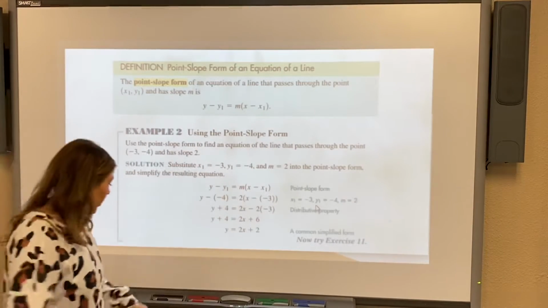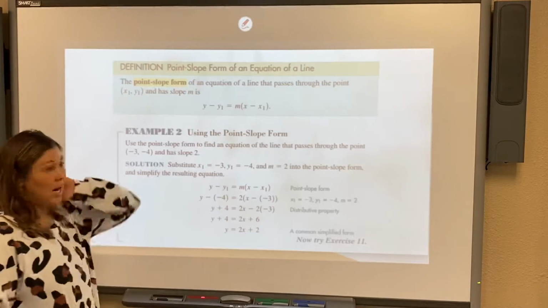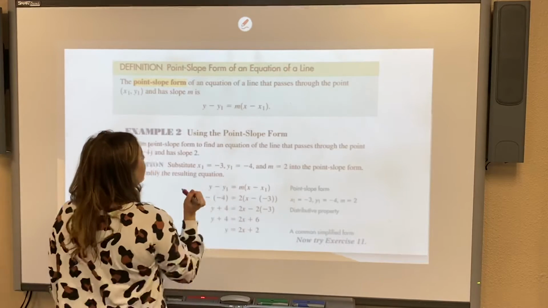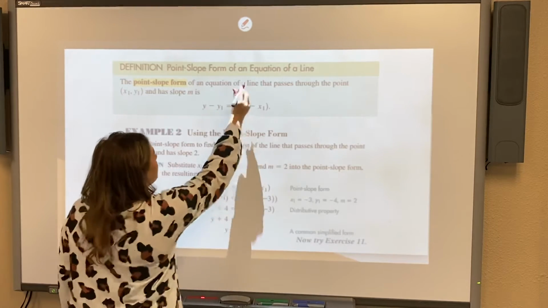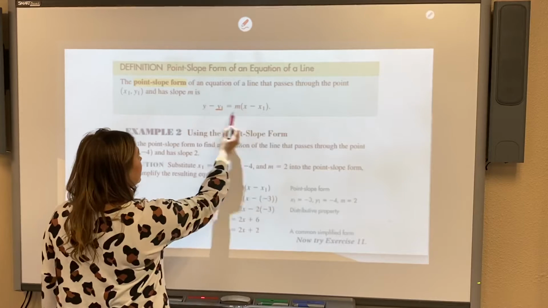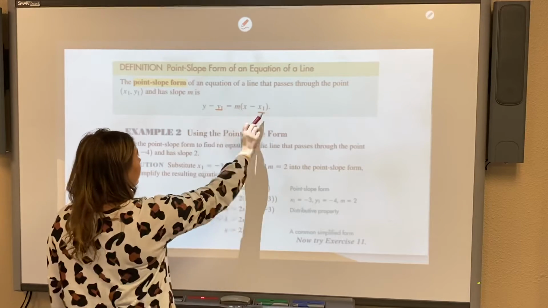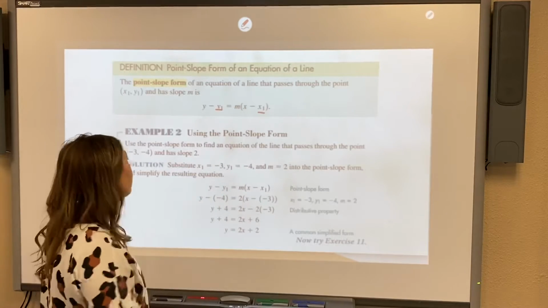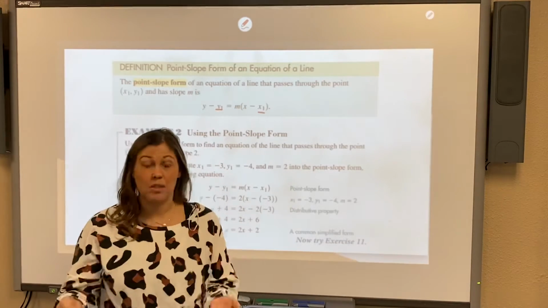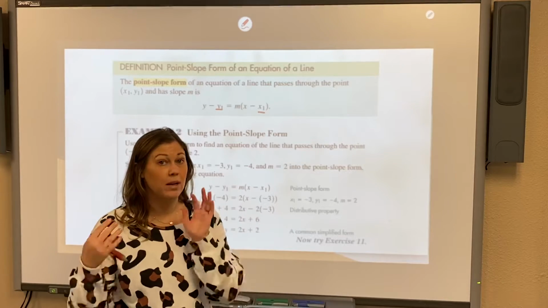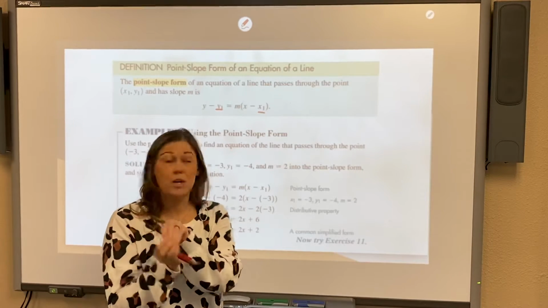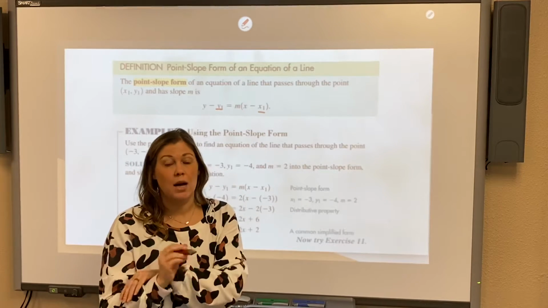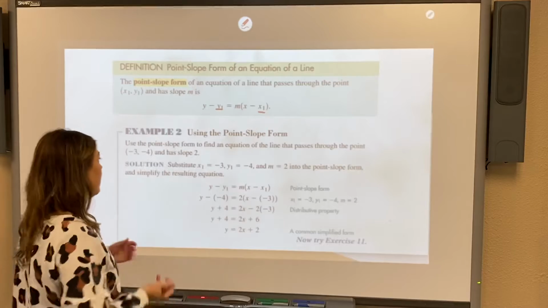Okay, now let's talk about point slope form. So this is an equation that I would write down in your notes. Point slope form is y minus y1 is equal to m, where m is slope, times x minus x1. So when there's an x1 and a y1, that's where we put our variables, and then the x and the y stay as x and y. So we are finding slope-intercept form given our slope and a point that it passes through. Okay, if you recall, y equals mx plus b, your b is your y-intercept. But this just gives us a point that it passes through.